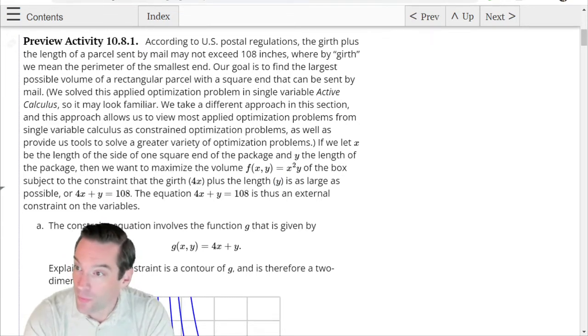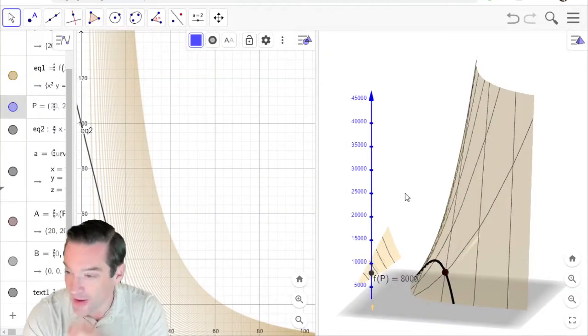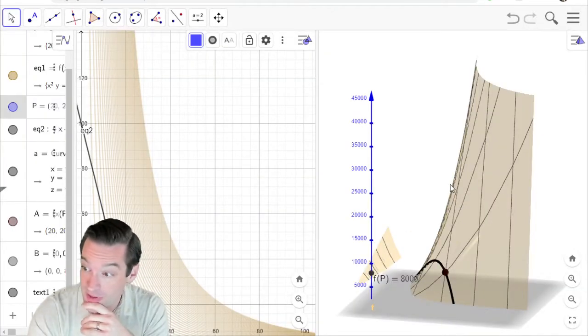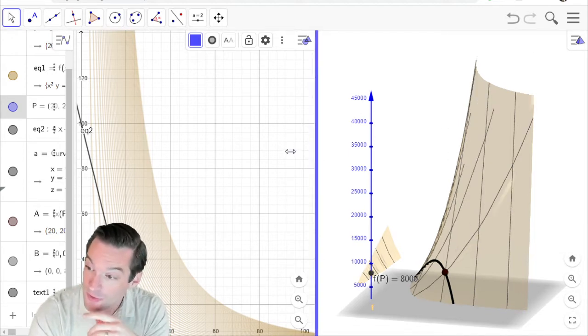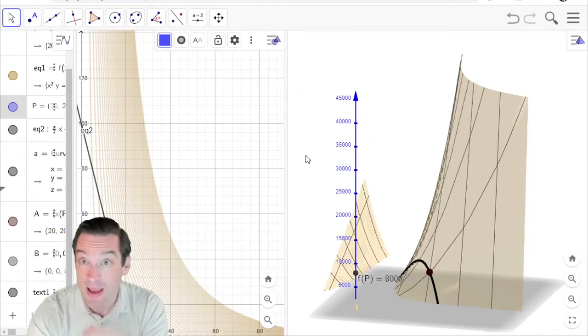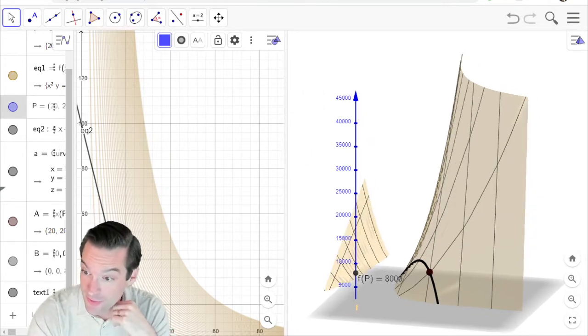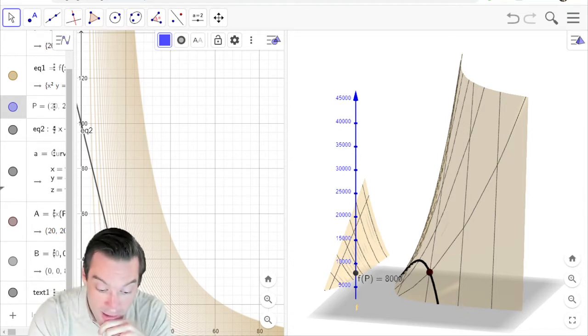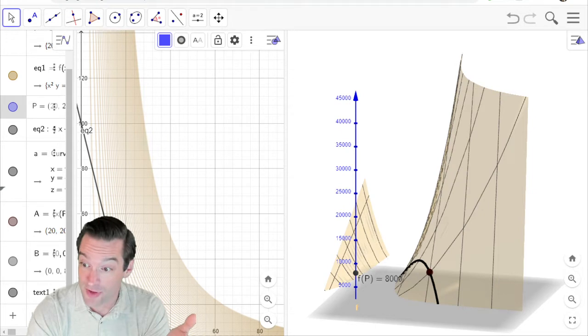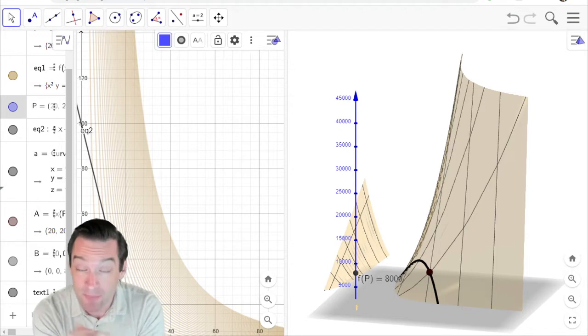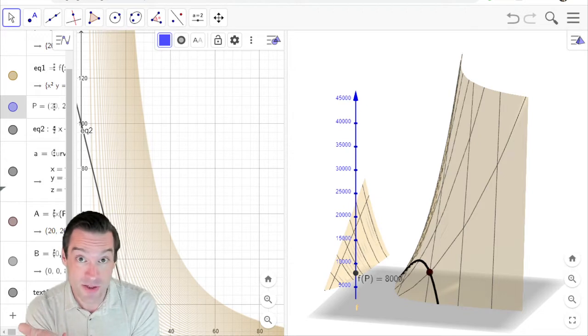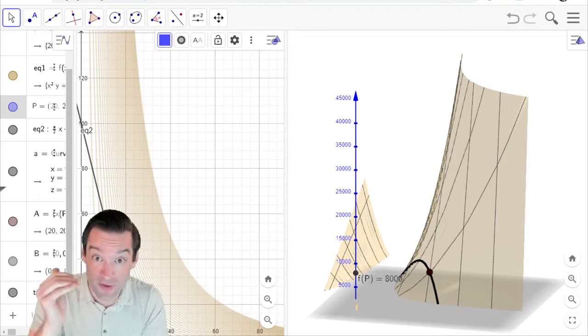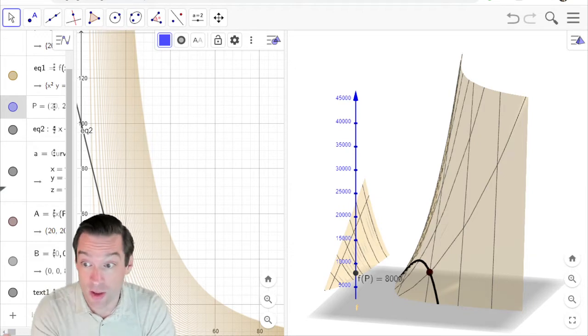Right? So what we're trying to do is find what is the largest parcel that we can send with this particular method. And largest here is going to be in the sense of volume. So we've constrained the length, width, and height of our parcel by saying that the girth has to be equal to 108 inches. And we want to know what is the largest volume of such a box that we can send through the mail. And so there are two functions at play here. One of them, in this case the volume, is called our objective function. That's the function that we're going to try to make as large or as small as possible. It's the thing that we're optimizing, what we call our objective function.